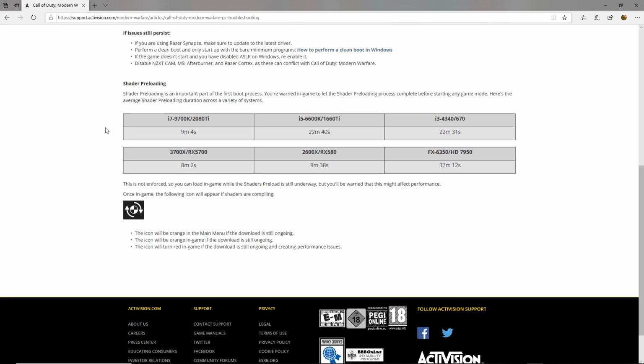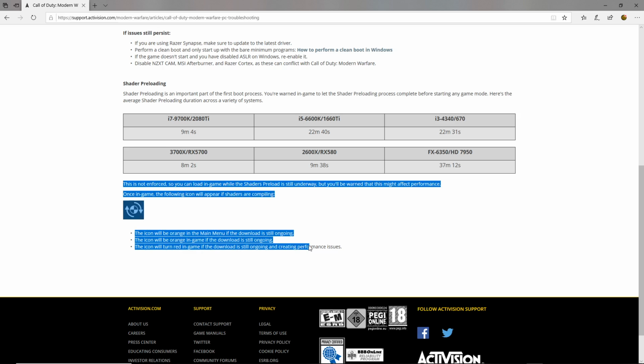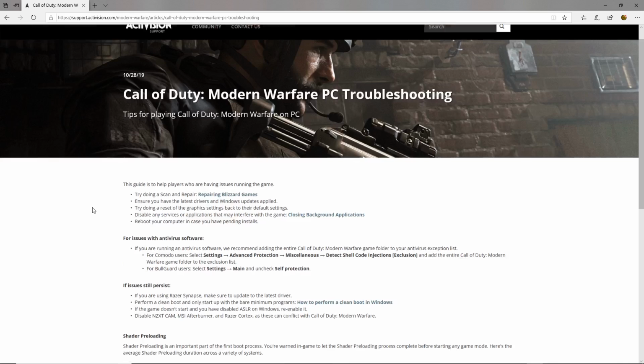Shader preloading. My hardware is right in between these two. Literally, it's right in between those two. I have a 7700K and, what's my card? I'm trying to look at it because it glows. It's a GTX 1060. So mine's right between those. Yep, been there. So that doesn't do anything.